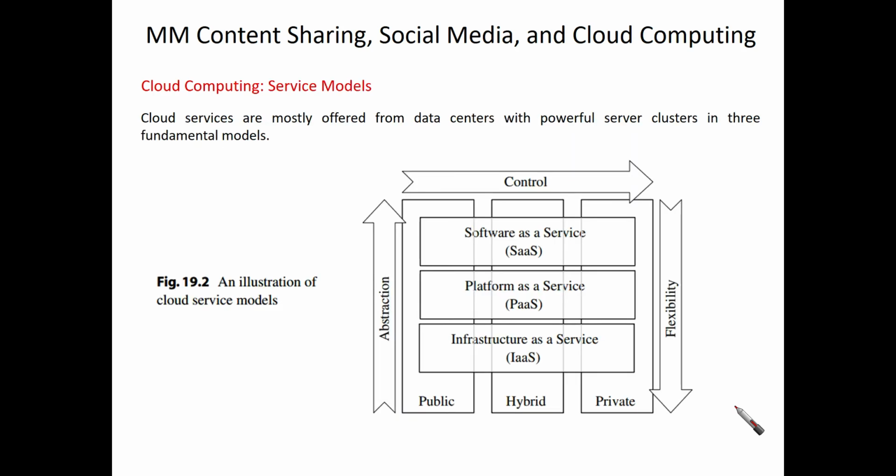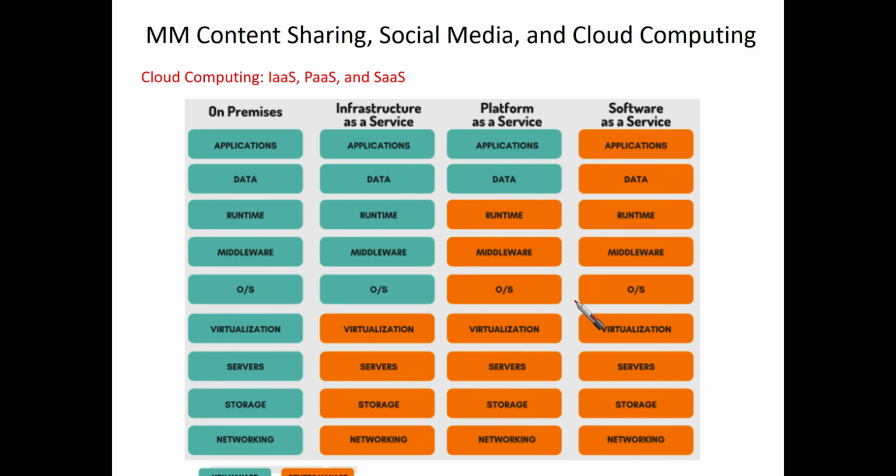Now this cloud computing gives three different kinds of services according to service models. These are called infrastructure as a service, platform as a service, and software as a service. Infrastructure as a service, we say IaaS, platform as a service we say PaaS, and software as a service we say SaaS. Now I will give you a very brief explanation of the differences between IaaS, PaaS, and SaaS, and it will be helpful for you to understand and utilize this knowledge elsewhere.